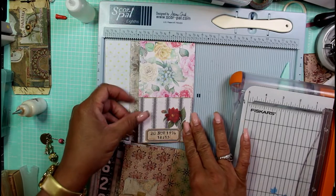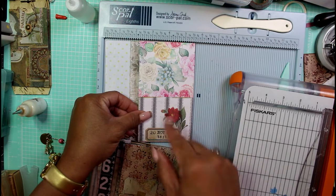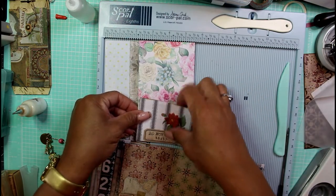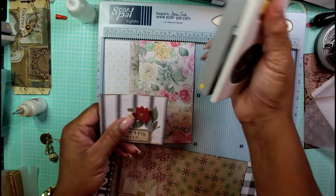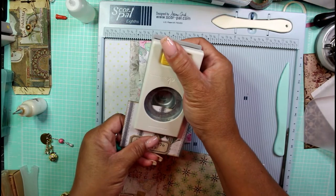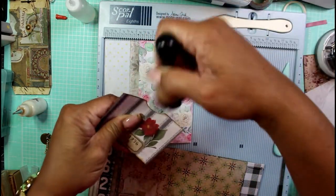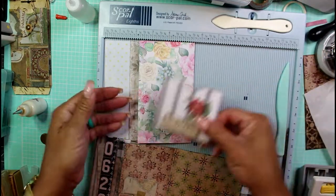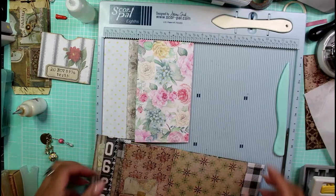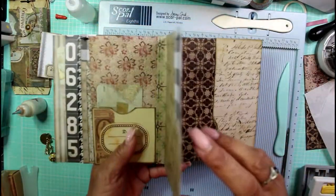So before we put this pocket on, I want to glue our fourth page. So I'm going to cut my thumb notch in here and ink it, and then set this aside for a moment. Sort of centered, okay? So this will go here when we're done. Let's go glue down our page number 4, which is this full page right here.